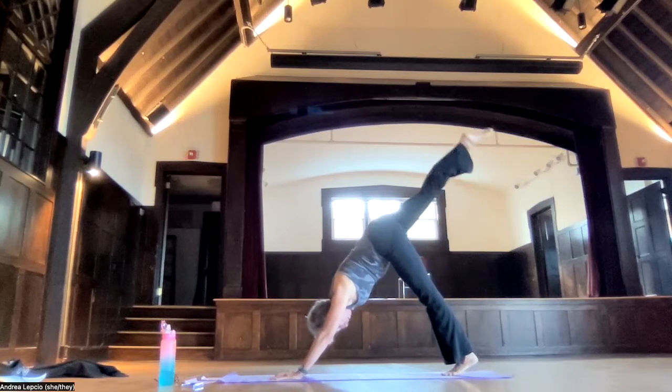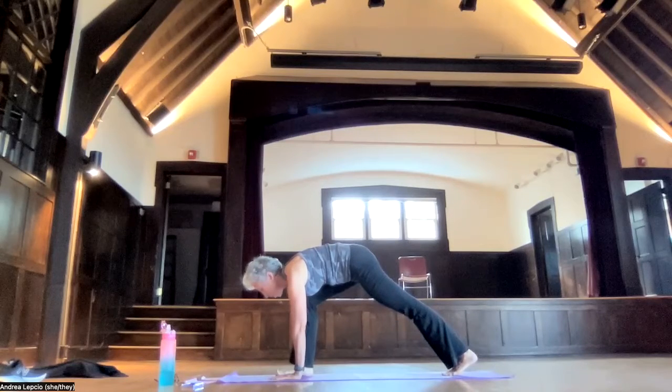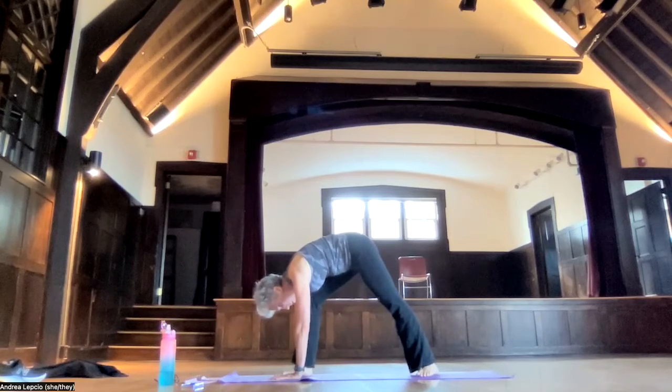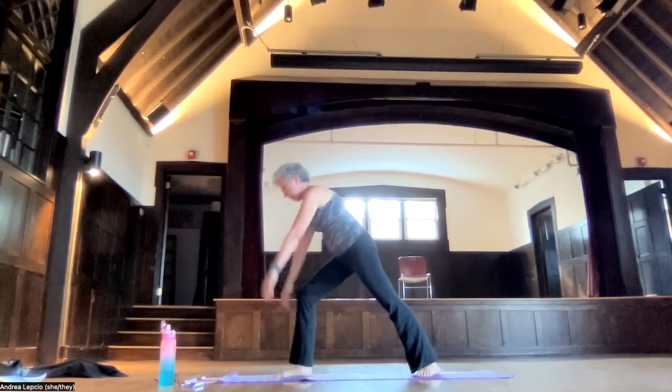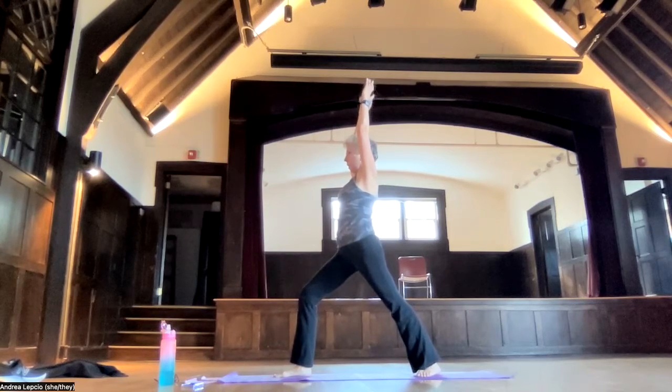Inhale my right leg up. Exhale, step it forward near my right hand. And then put my left foot down at a 45-degree angle. And inhale up into warrior one. We're going to come into warrior three again. So exhale here.